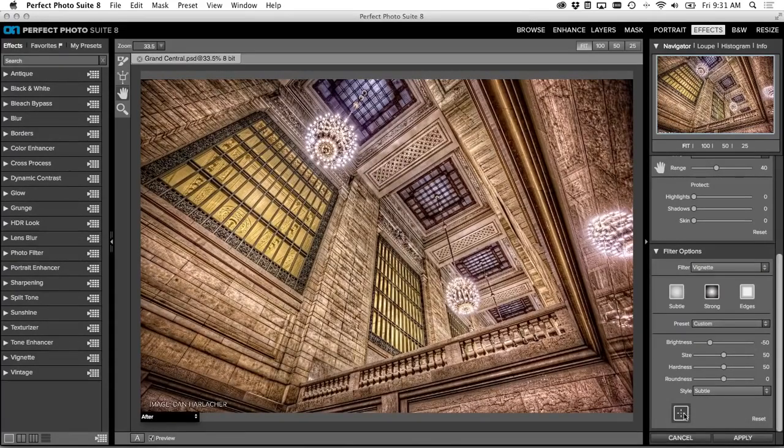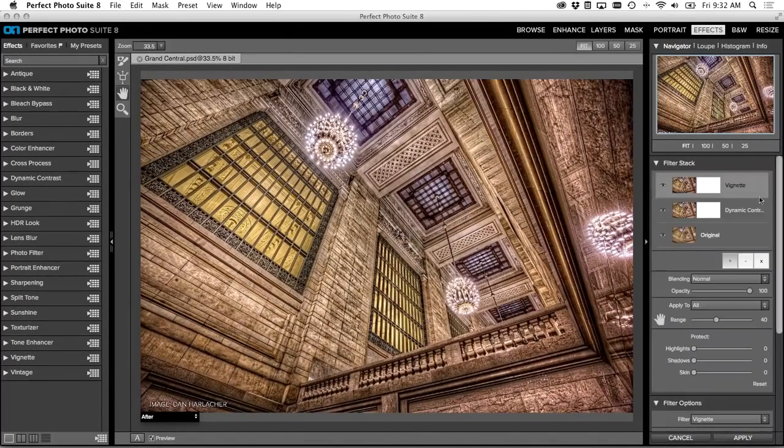And you'll notice that there's a new tool to set the center of the vignette. So rather than being set in the middle of the image and all the sides of the image being darkened equally, we can control its position. In this case, I really only want to darken the bottom and the right-hand side of the image. And I don't want to darken the upper and the left. So I'm just going to move the vignette up to the left a little bit, and that will pull the vignette off of the top and the left-hand side and focus it just on the bottom and the right-hand side.